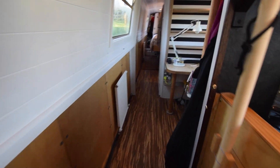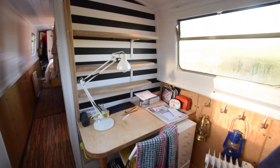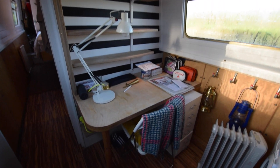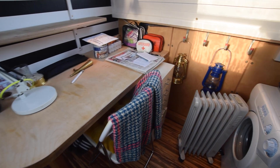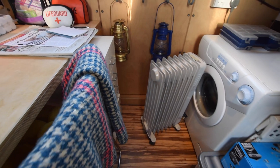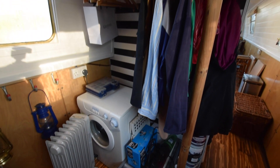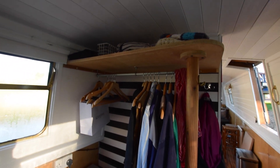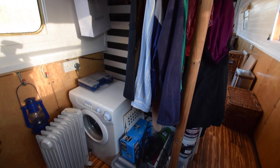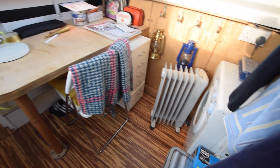On we go. Now this is a lovely area — it used to be a dinette, which could obviously be reinstated. But it's an office at the moment, with a desk and a bank of six drawers to the right. The washing machine is the other side — that's an AcroCycle three-and-a-half kilo washing machine that runs off the landline when plugged into shore power. You could do lots of things with this room if you didn't want to use it as an office.